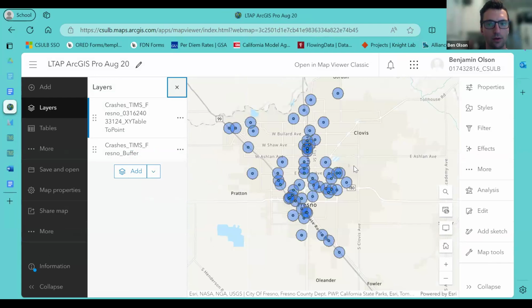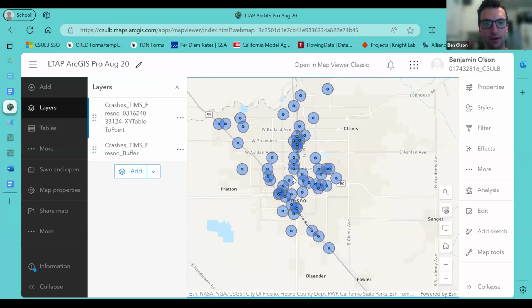So this will bring you to something that doesn't look entirely unlike ArcGIS Pro. It's just very stripped down and simplified. And this is called ArcGIS Online Map Viewer. You can do a fair amount of things in here. You can change the symbology. You can do a little bit of analysis and geoprocessing. You can do some more basic things, but ArcGIS Pro has the full suite of capabilities. It's different levels of what it offers.